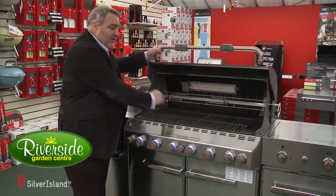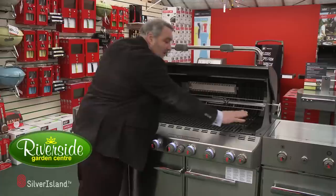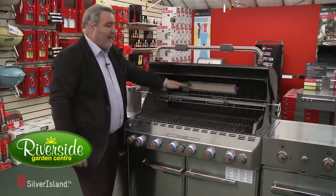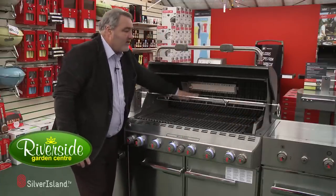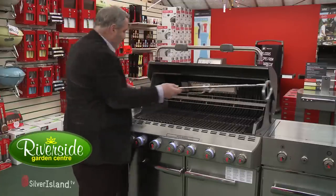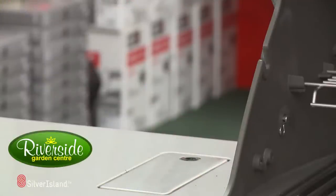The main features of this barbecue is the stainless steel cooking area — it's absolutely fantastic and it's a big area as well. There's a nice smoker box, a nice burner at the back for your rotisserie, and a nice warming rack. The beauty with this is as soon as you finish with the rotisserie you simply push the motor away — simple as that.